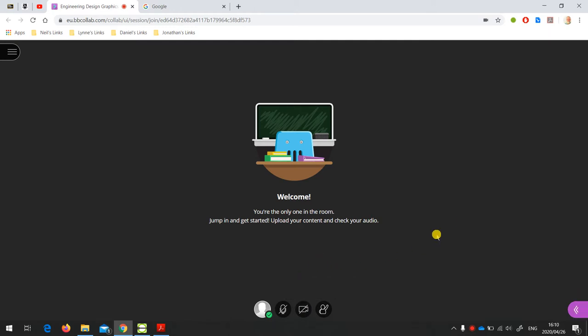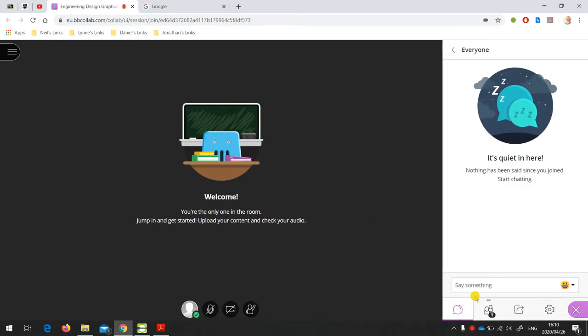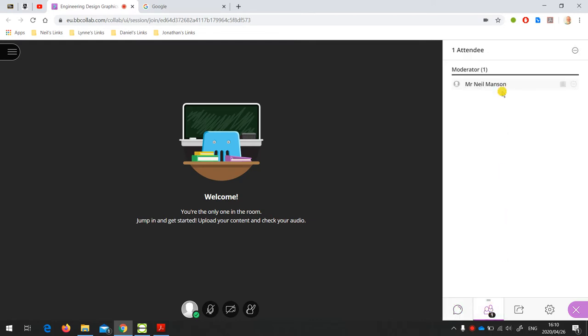And down here on the bottom right-hand side, we have the Collaborate panel. If we open that, there's a number of tools that we can use. The first is the text chat panel, where you can type things in here, and everybody in the session will see that, and participants in the session can type responses, etc. The next one is the participant list. There would be listed here everybody that's in the session at the moment. There are a few tools under this menu item over here that allow you to change permissions for particular participants, to mute their mic, those kinds of things.